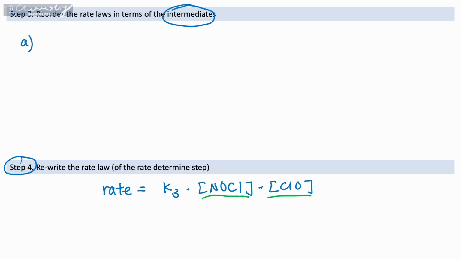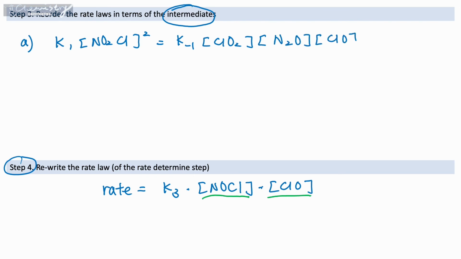So when we're rearranging the reaction, the only option we have is the first two. So the first one is K1 NO2Cl2, and then K minus 1. Remember that all these K's are going to be lowercase k. It's just that my bad handwriting is making them look a little bit ambiguous.